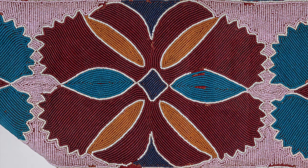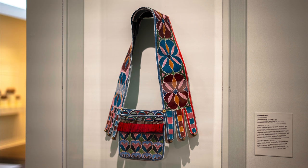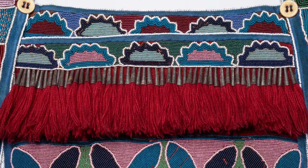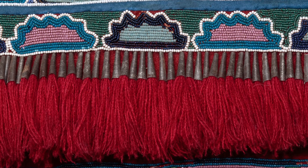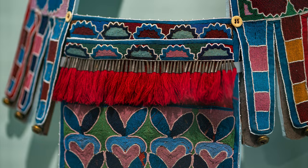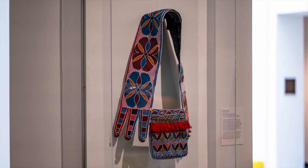It's really important to remember that here in the gallery, we're not seeing the bag as it was intended to be seen. This is meant to be worn. It's meant to move through space — the conical tinklers would have produced a sound, there are bells at the end of the tassels, and so this would have moved with its wearer and made sound. It would have reflected light differently. It's worth remembering that while the bags were made by women, they were intended to be worn by men. Like most artwork in Native America, it was made by women.